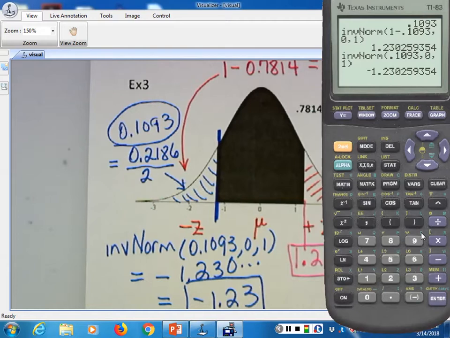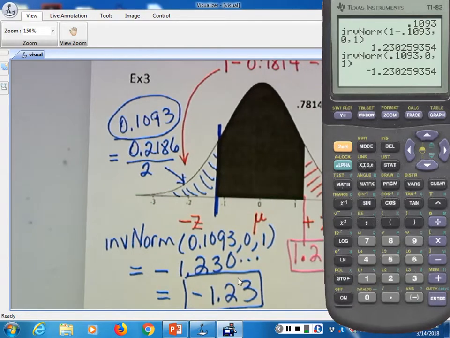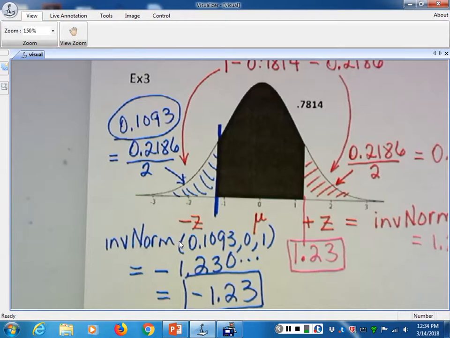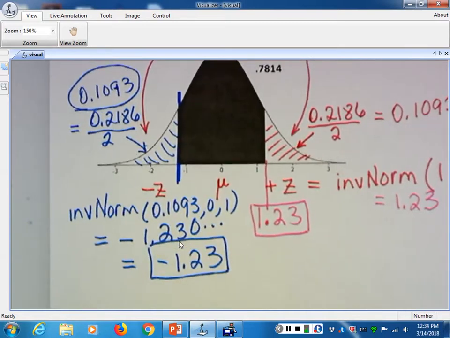So there's your lower boundary. Does it surprise you that it's the same absolute value as the upper boundary was? No, it shouldn't, because remember we said the area was centered. So whatever the value on the right is, the value on the other end should simply be that same number, but negative, because the curve is identical on both halves. So did we actually need to do both steps of that problem?